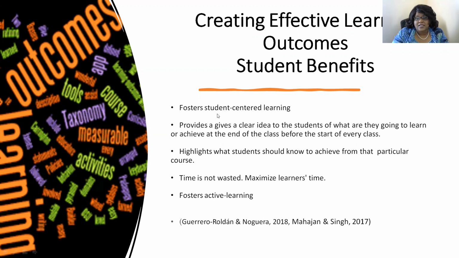It provides a clear idea to the students what they're going to learn and what they need to know. It highlights what they need to know for that particular course, and then it just doesn't waste time. Unclear objectives, you don't know what's going on. What do you need to learn? You need to clarify. So it maximizes the learner's time, and it also fosters active learning.